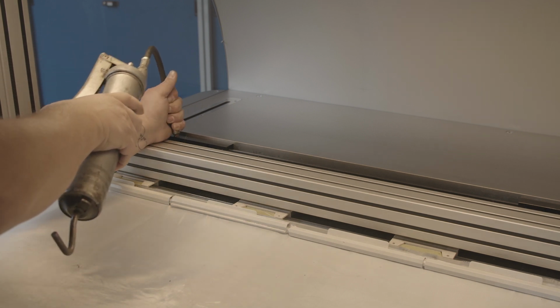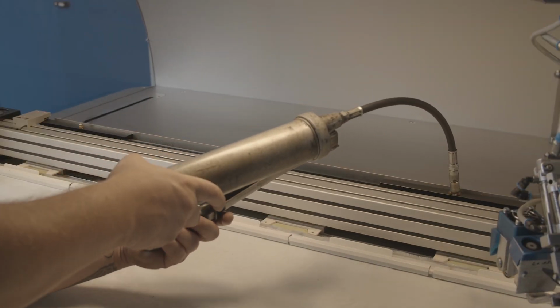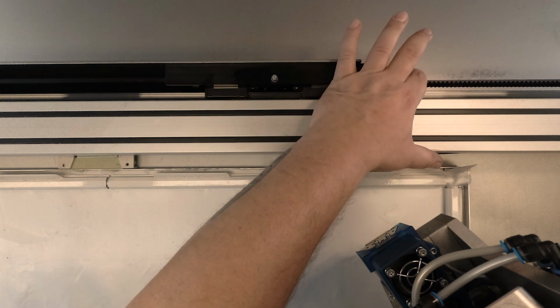To do this, remove the lid or the flap cover of Y-axis and check the gear belt for sufficient tension and wear. If necessary, replace them.